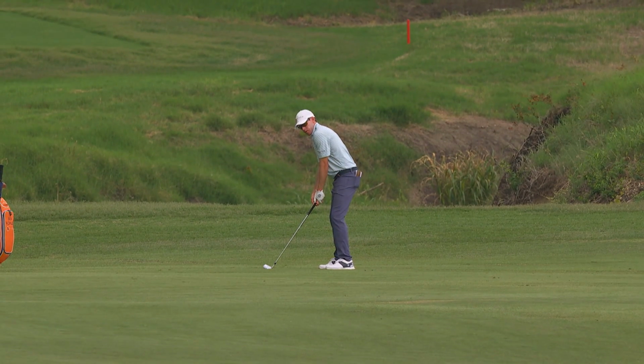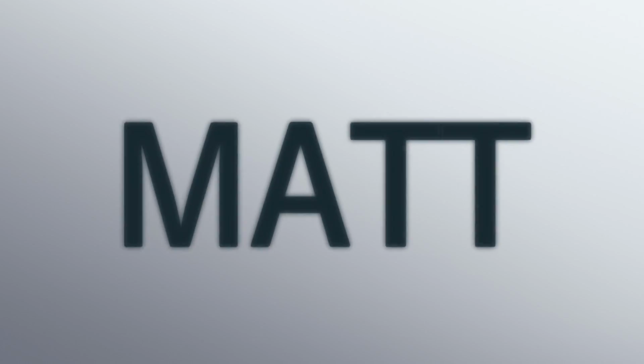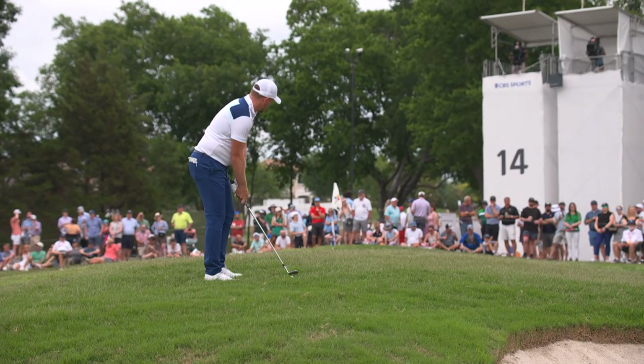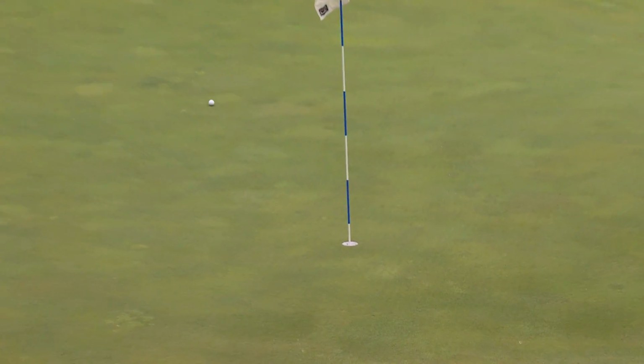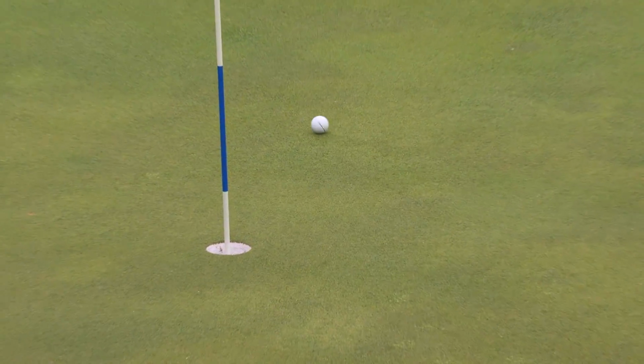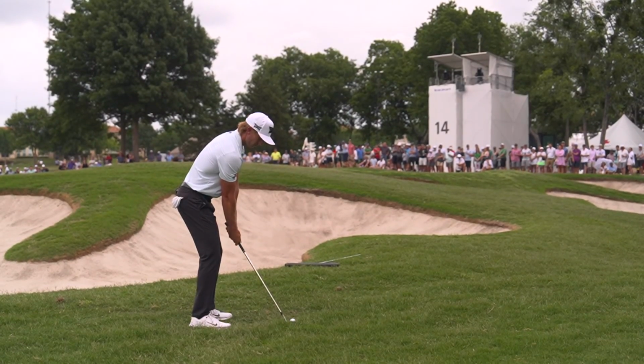Ben Griffin really got his game in gear as well. Watch this. Yeah, he's been playing some pretty solid golf, being nice to himself, just not being so hard on himself, and the results are certainly following. Taylor Pendrith, who's leading, is looking for his first win on tour. So is Ben Griffin. How about Matt Wallace, who has 1 win on the PGA Tour? But he's got 4 on the DP World Tour, so a proven worldwide winner, trying to get it done, and short shots like that are certainly helping.